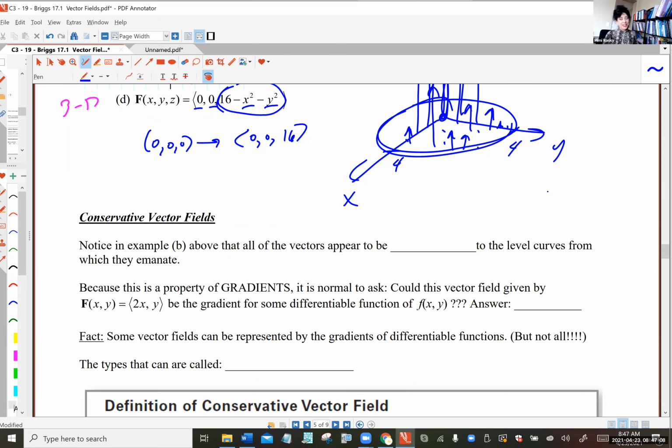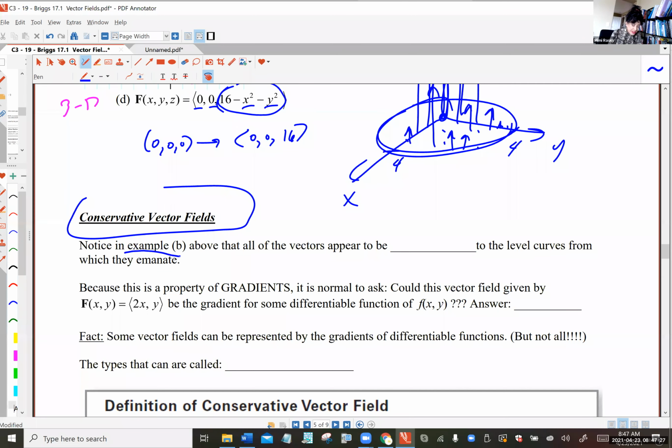All right, I'm done graphing vector fields. That's enough of graphing. Let's get to some more interesting topics that have to do with vector fields in this section. Conservative vector fields. What the heck? What does that mean? It has nothing to do with being conservative politically. Okay, so let's not go there.